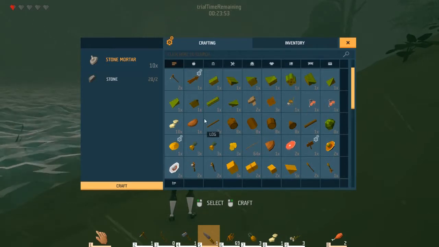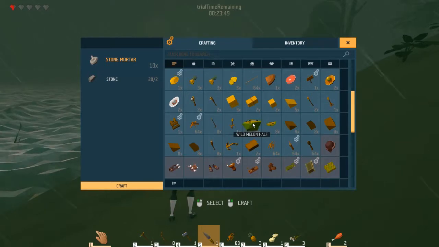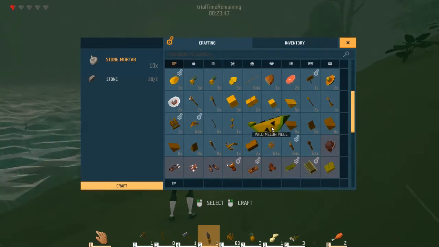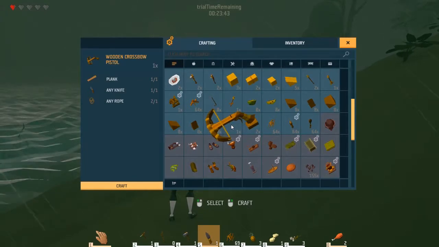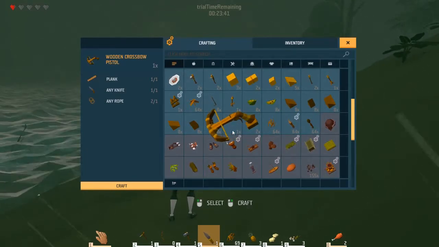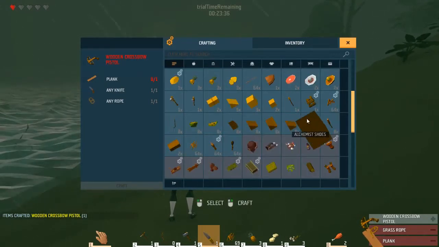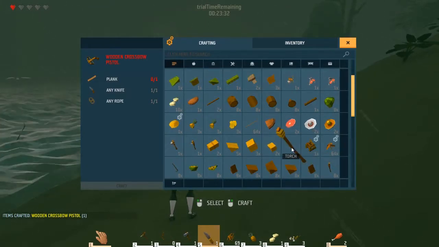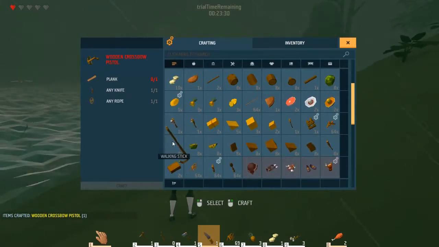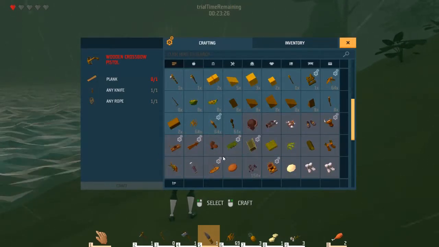Ooh, carnivore bait. Okay, so I can make a carnivore bait. Pile of hay. Wild melon in half. Crossbow. That seems way more tempting than a bow. Seems way better than a bow. Walking stick. What's that on my left there? That's a bird. But I can't go into the water.